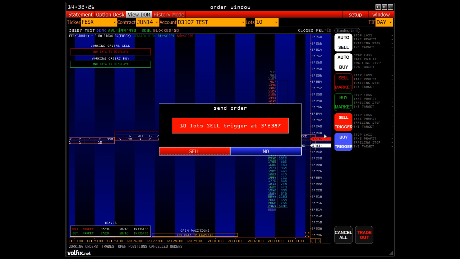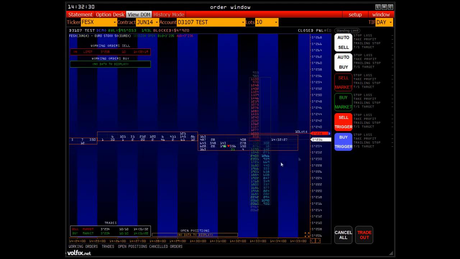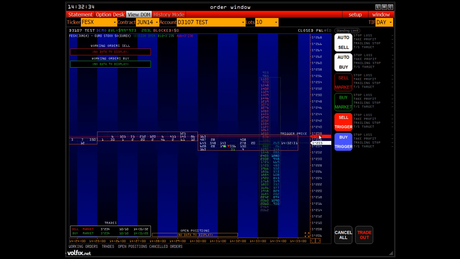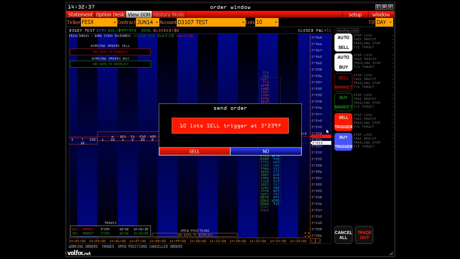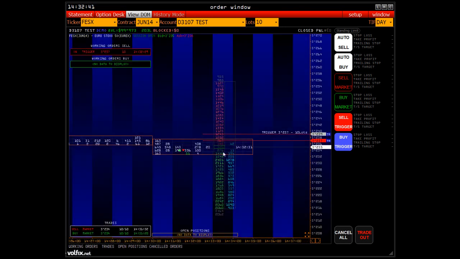Accordingly, we set two prices. 36 is already reached. Now I change it a little. Now look, trigger price 32 to 37, price of sell limit 32 to 39. In other words, when the price 32 to 37 occurs on the market, the platform will automatically send a sell limit at price 32 to 39.